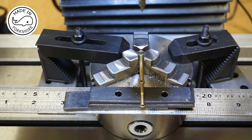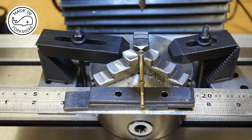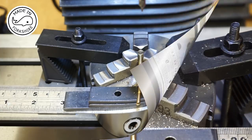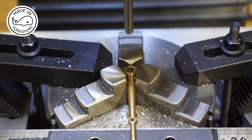Now I need to move the table 1 and 7/16ths of an inch. I've put a centre drill in and it might mean I need to move the x-axis slightly to make sure it's centred, but I'll eyeball that. I've opened this hole out to 4.5mm and now I just need to ream it to 3/16ths of an inch.